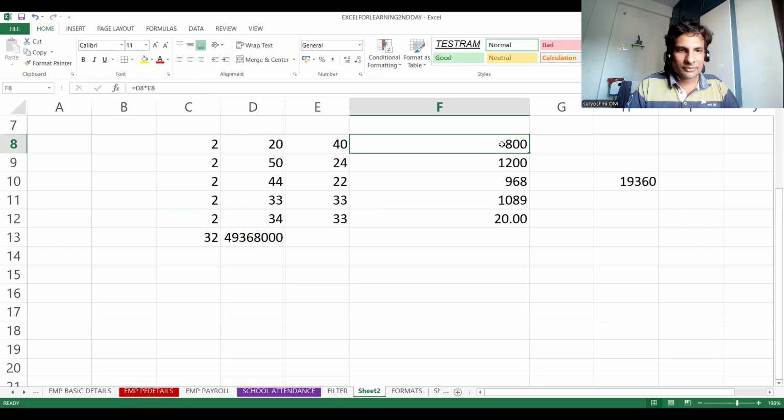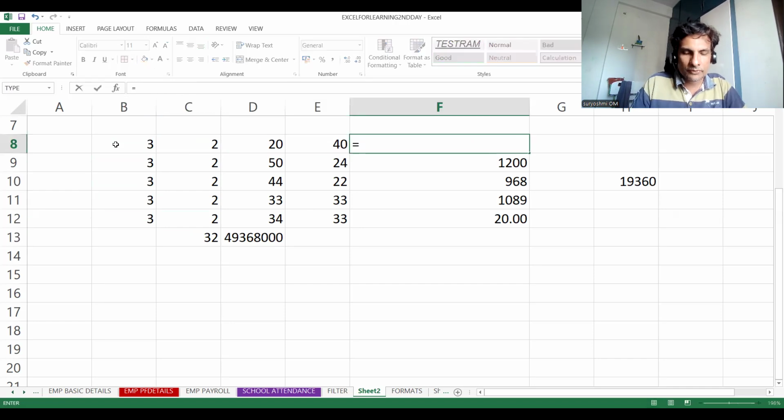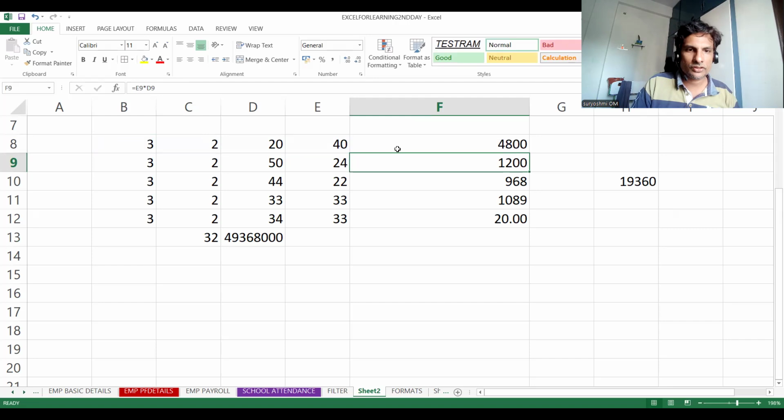Let's try to make it row-wise also. If you want to, you can do it row-wise. So again, apply. N number of rows you can multiply. Maybe it will be useful in industrial and accounts calculation specifically. So PRODUCT, if I select this from here, it is going to calculate these values.